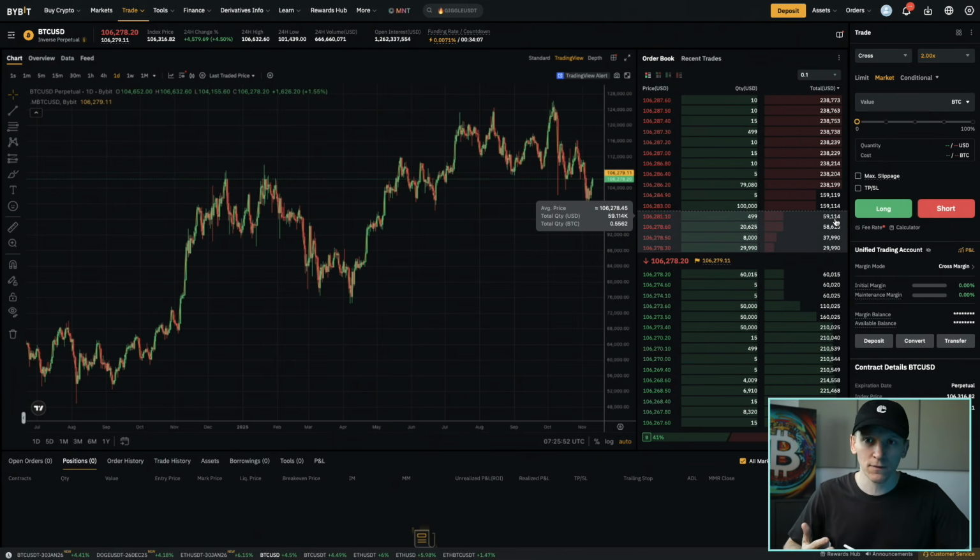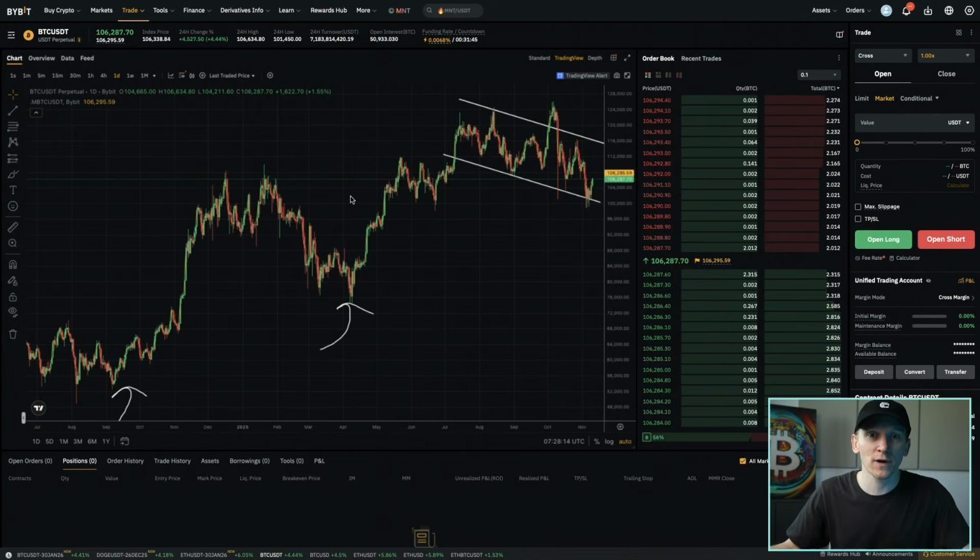Now, obviously, that works to the downside. If I was long Bitcoin and I had Bitcoin in my account and my trade was coming down, so my trade was losing, I was losing money. Not only is my trade losing, but my collateral is also losing value versus dollars. And so it's much more volatile to the downside. So with inverse, you get much more volatility for every percentage move because you're trading long or short the asset and you've got the underlying asset as collateral as well.